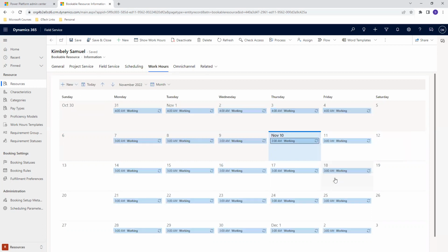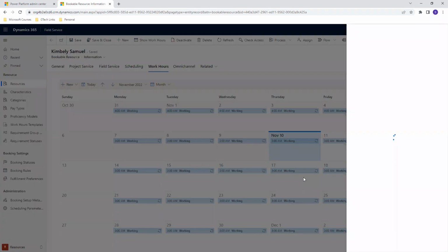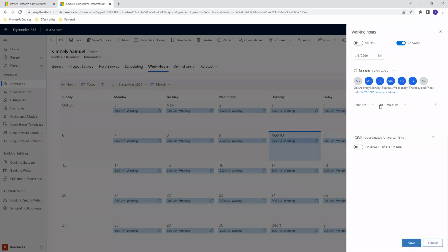Let me click on the all event in the series, and I can decide what is going to be the working day for that person, whether he's going to work on Sunday also, on Saturday also, or he's going to take off on Thursday and Friday. Maybe the person is working from Saturday to Wednesday. This is the 5 days when this resource is going to work.